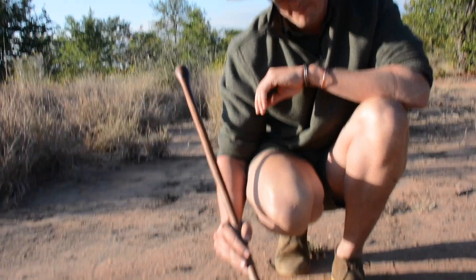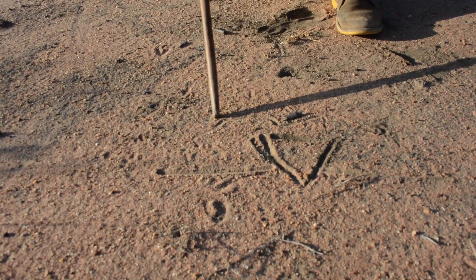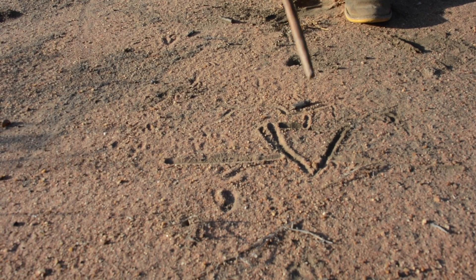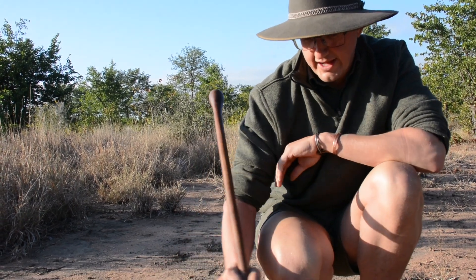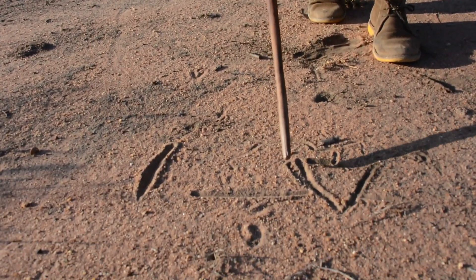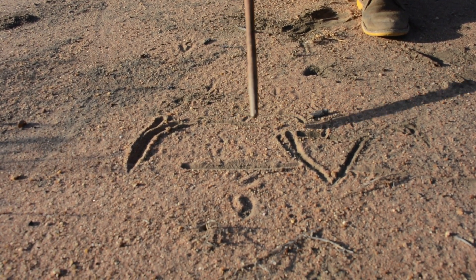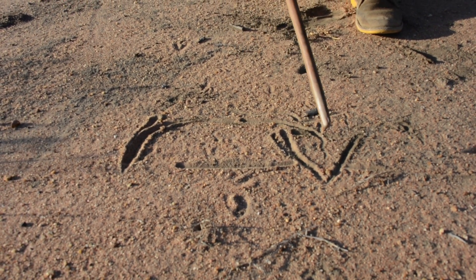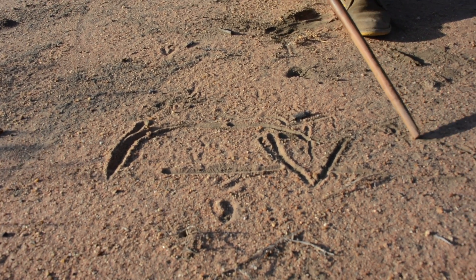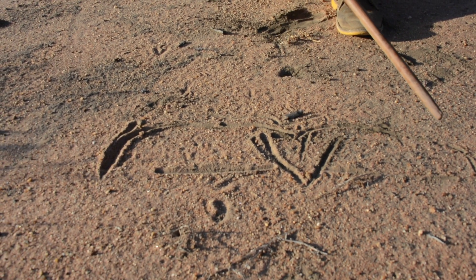When they dig down into the soil, they're actually trying to get to the water table. They'll have a small access point to the water table, which is vital for another function. In areas where it's quite a bit hotter, you'll get a vent system positioned further away from the termite mound, coming around just to about the surface of the water table and down into the center chimney stack. They'll often have one on the other side as well, or in different directions.